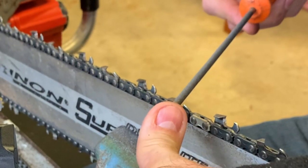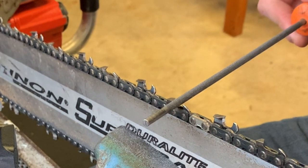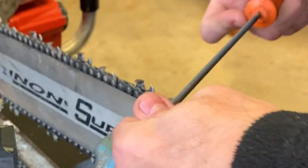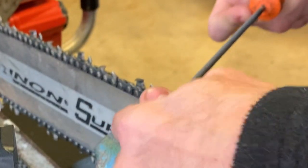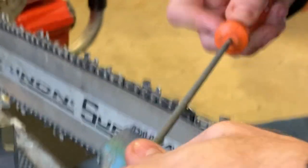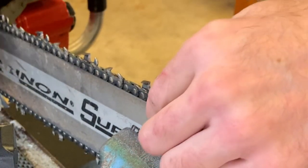I get that gullet a little bit more. And to get that gullet, I just move my angle about 10 degrees more like this, and I'm parallel to the ground. Just kind of rock it a little bit like that. Just a few swipes. And then I'll get the standard filing like this here. I just follow this witness mark here. But just make sure that is perfectly straight there and you have a good hook. Not a real big hook, but you know, your typical hook.